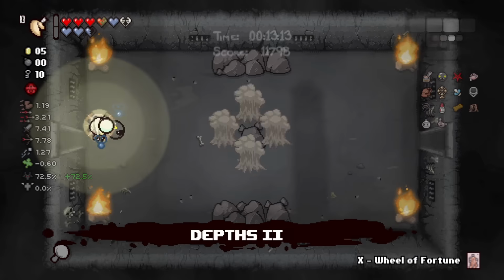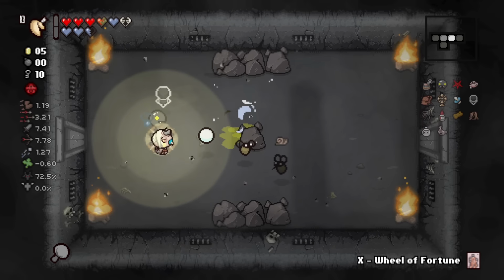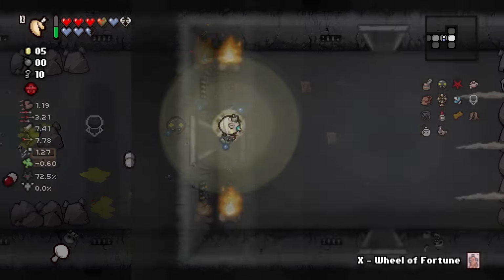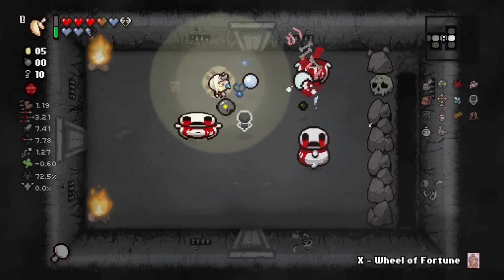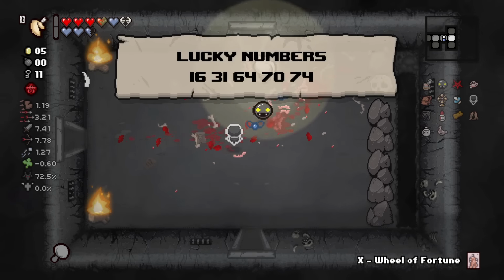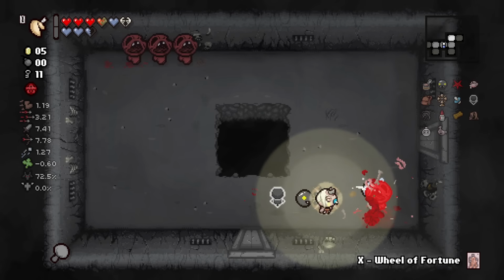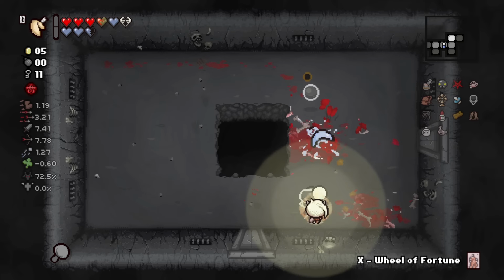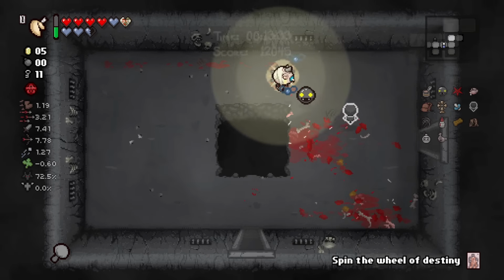We're flying through this run. I didn't even realize how fast we were going, but man, we're moving. Immediately find our fool card here. Problem is we don't have any bombs. So boss rush is pretty much a lockdown guarantee as long as we get one singular bomb.